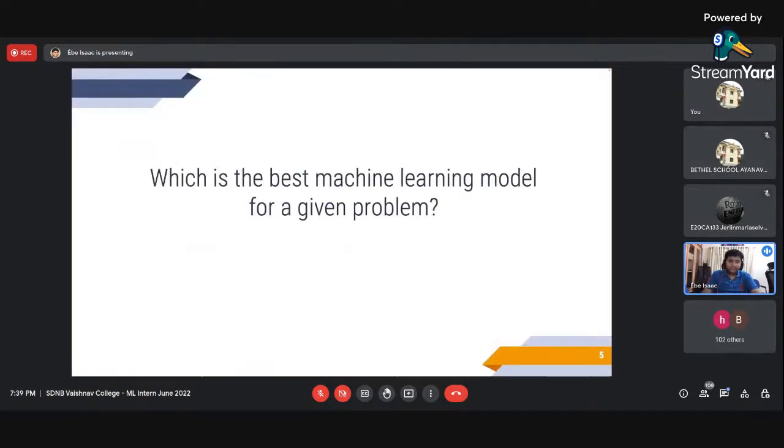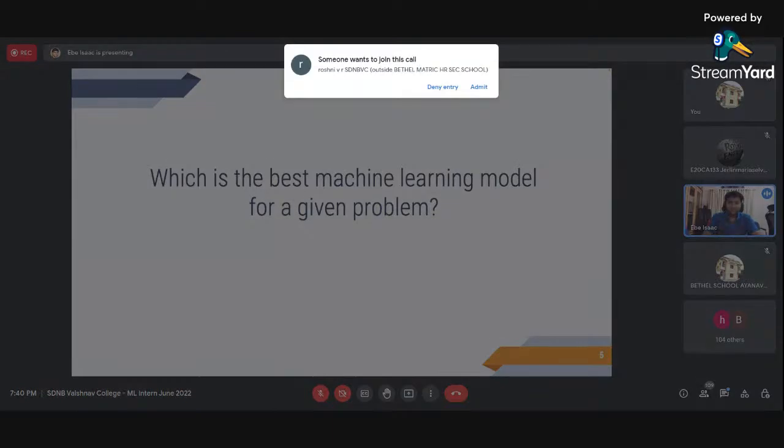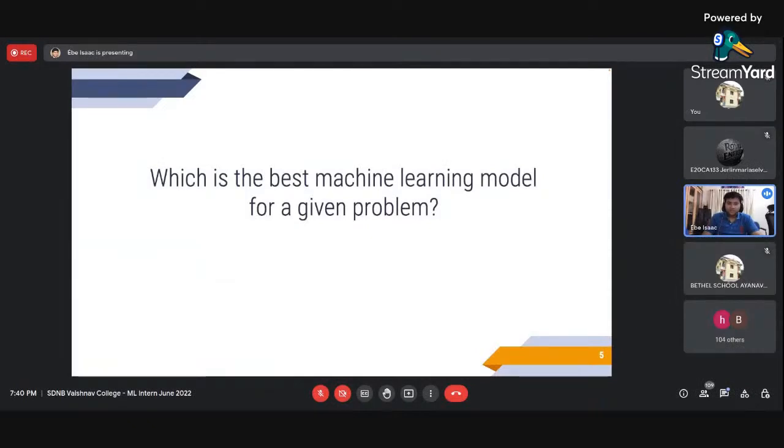So let's get to the age-old question. Which is the best machine learning model for a given problem? A machine learning model comes with a variety of algorithms, and every algorithm for a given class of problem. Let's say for classification, we have random forest, neural networks, deep neural networks, support vector classifiers, linear support vector classifiers, so many Bayesian methods too. And all of them will take a data set which has a set of features, and you map those attributes to a label. This is for classification. And what would you say to be the best?